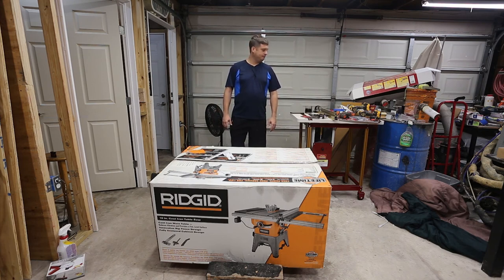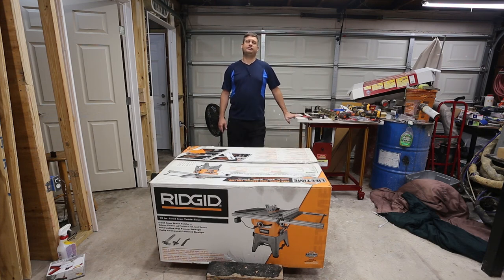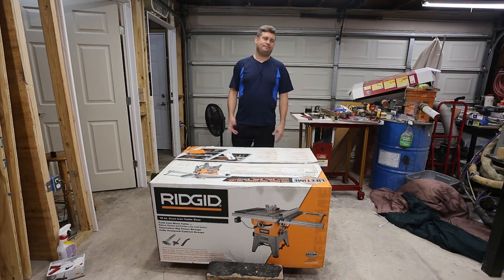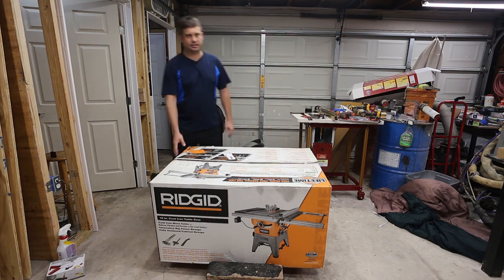On that note, I'm doing my barefoot garage stuff. I've actually got a furniture blanket down to stand on, but I like to walk barefoot in my garage when I'm doing things that are safe to do that way. So without further ado, let's get started.